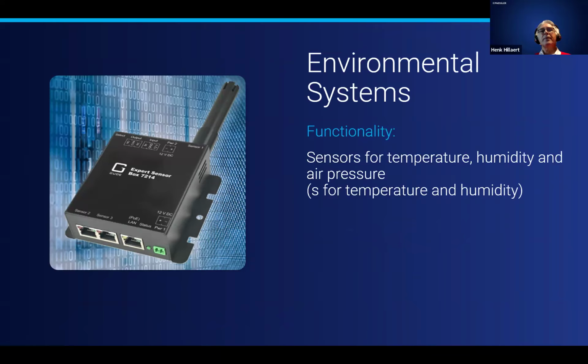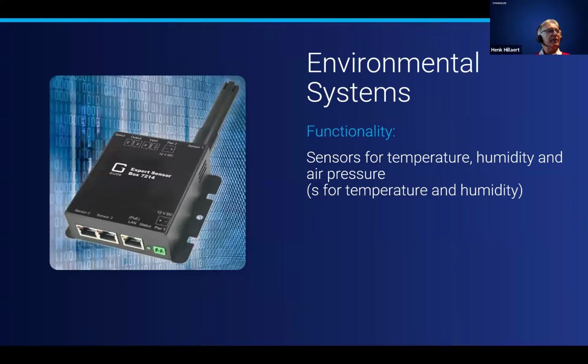Another one, a Gude, here as well. You see the network cable, and then you can put in other sensors, physical sensors from that company, and maybe they even work with other ones. That's not my expertise. But it is a kind of communication box that allows that kind of information to be transferred automatically to you. And you can see it is done by an antenna to pick up information, but also it can work with an internet cable, an Ethernet cable, so you can get that information back.